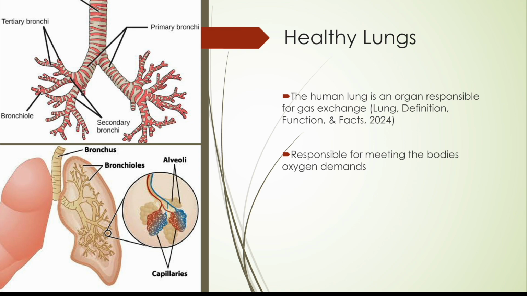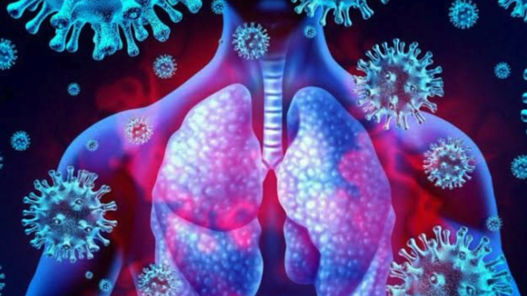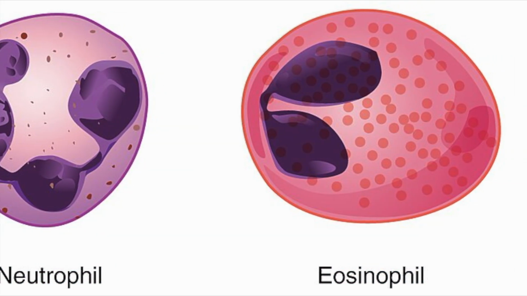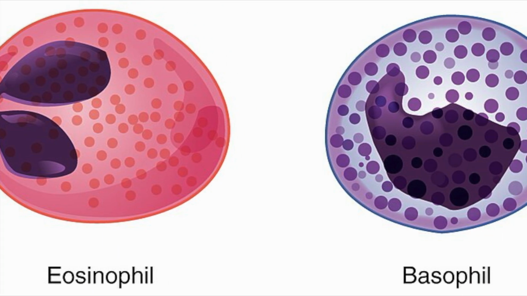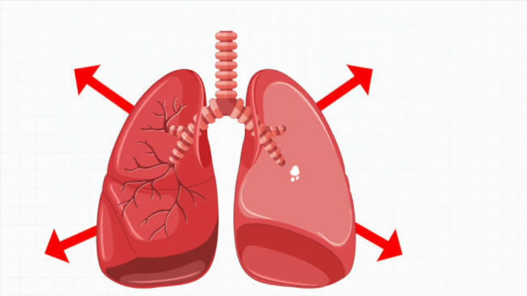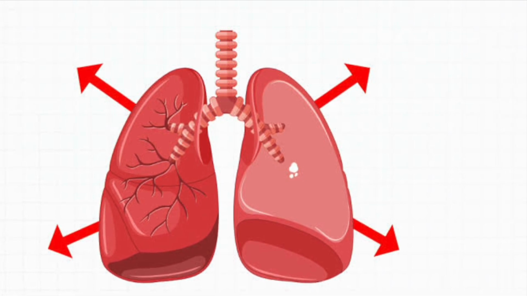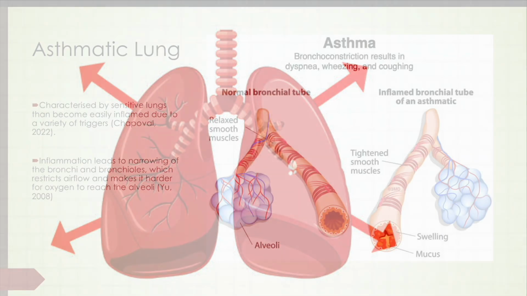The airway linings are covered with epithelium, which acts as a protective barrier against environmental irritants and pathogens while producing mucus to trap harmful particles. Immune activity in the lungs is carefully regulated, with cells like neutrophils and eosinophils only becoming active during infections or injuries to prevent unnecessary inflammation. The lungs are highly elastic, adapting to the rhythmic process of breathing, allowing for air to pass through easily and unobstructed, meeting the body's oxygen demands.